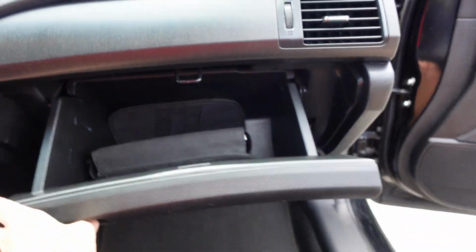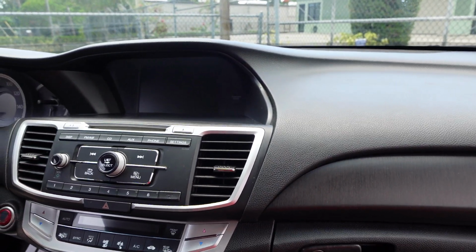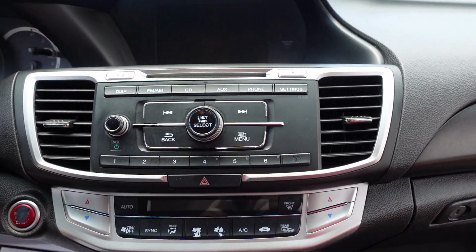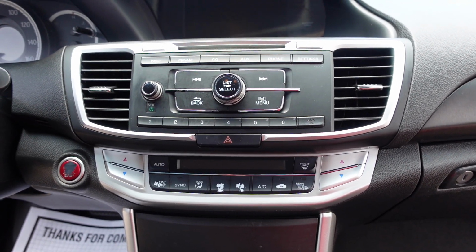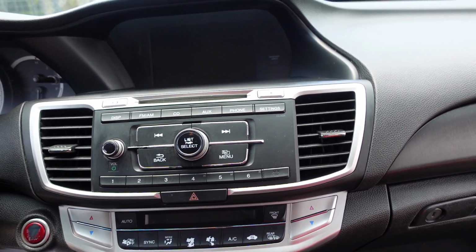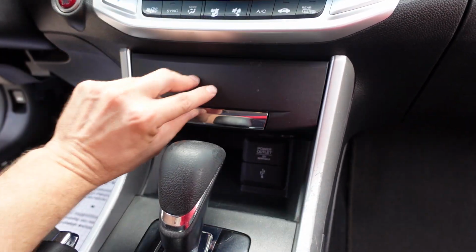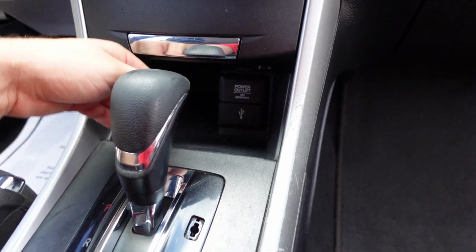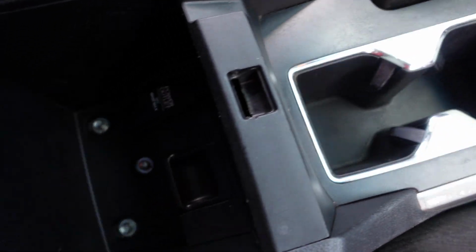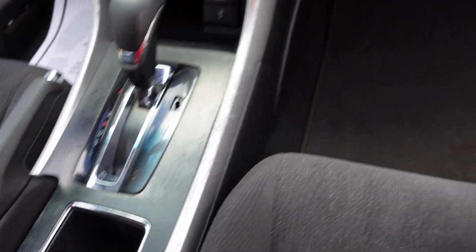It is very nice. But coming to the interior, we have a nice, clean, smoke- and pet-free interior. We also have the factory owner's manual, a very nice, clean dashboard, very easy to use, and dual climate controls. Along with that, we get satellite radio, AM/FM stereo, CD player, auxiliary settings, Bluetooth for the phone, and we get a power outlet, USB connectivity, and then we also get an automatic CVT transmission, and it comes with an additional power outlet inside the center console, and then we get dual cup holders.